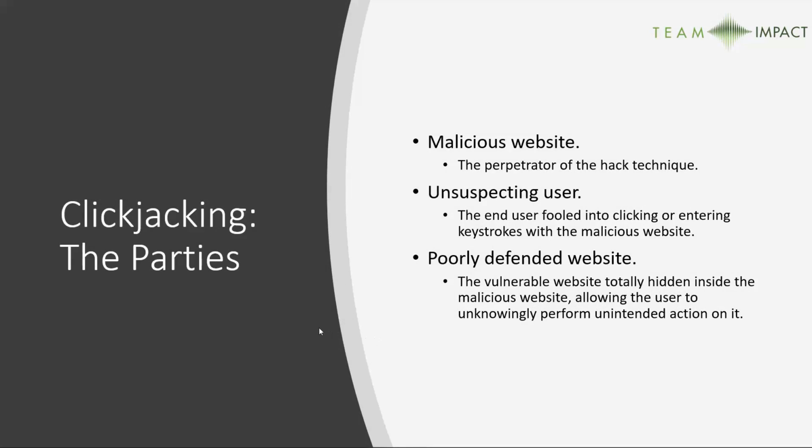The typical parties involved are a malicious website, which is the perpetrator of the hack, and then a suspecting user, which is the end user victim fooled into clicking or entering keystrokes on a malicious site. And then a poorly defended website, which has a vulnerability such that it can be hidden inside a malicious website, allowing the user to unknowingly perform actions against it.